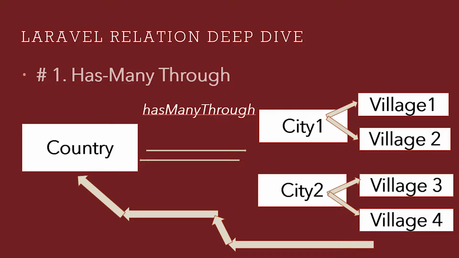In this video, I'm going to talk about a simple logic where one country has many cities, and the cities have a lot of villages in each of them. So how can we connect the country to the villages? How can we count and get all the information of the villages through the cities for the countries? Because it is an associate relationship. I know you and you know your friends, so now I can know all the information about your friends as well. So it is a has many through relationship.